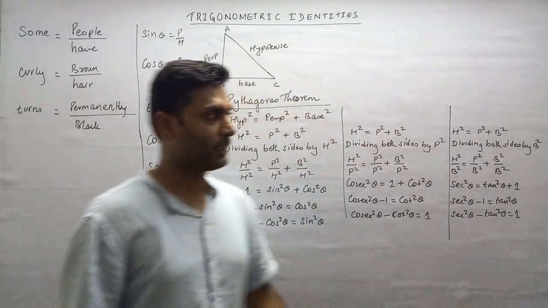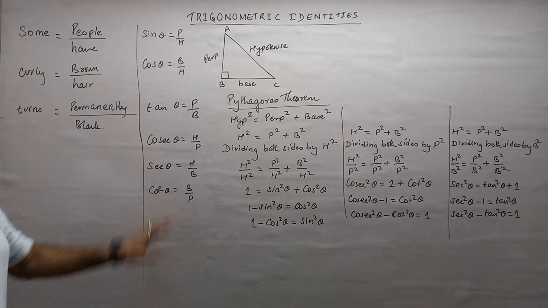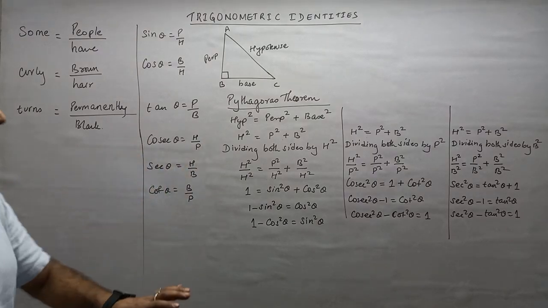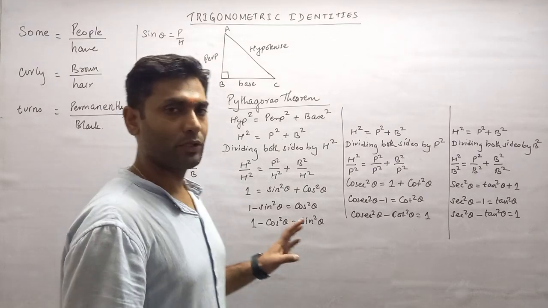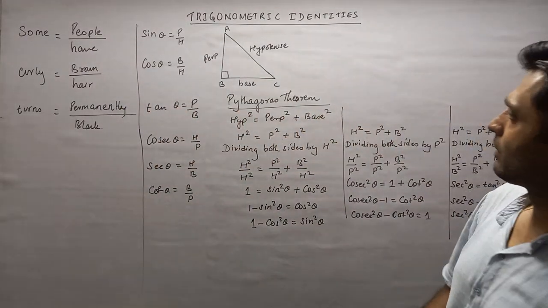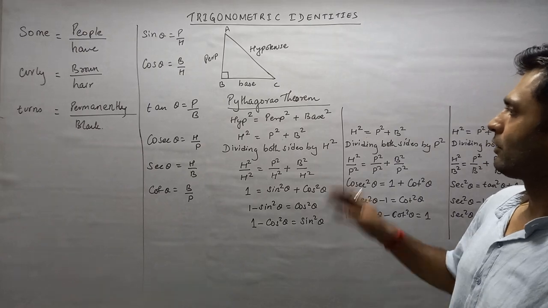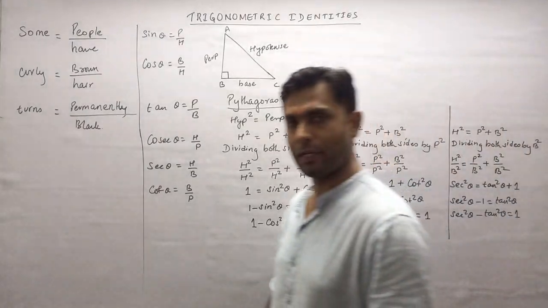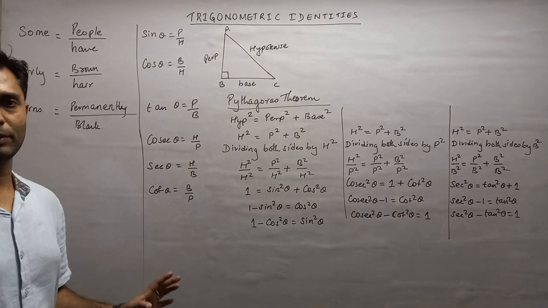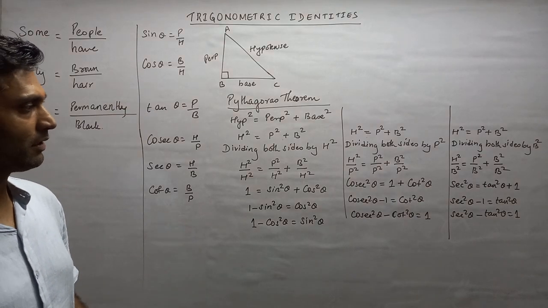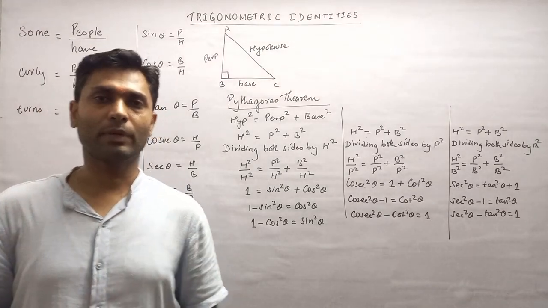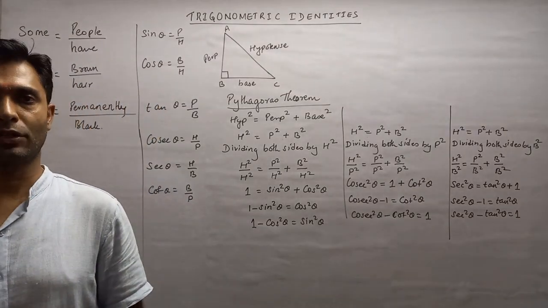Right? So in this way, we have derived these trigonometric identities. There is no need to memorize. You can derive them if you know the Pythagoras theorem. Right? So this is what is there for today. You try doing it on your own. It's very simple. In the next class, we will start with some application based questions on trigonometry.